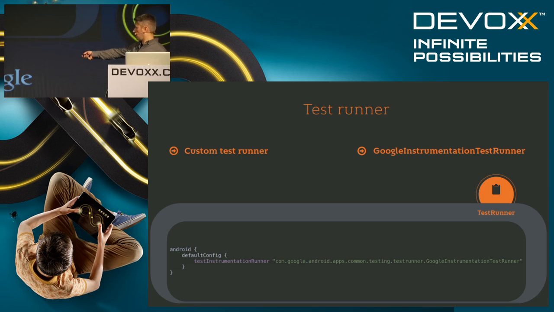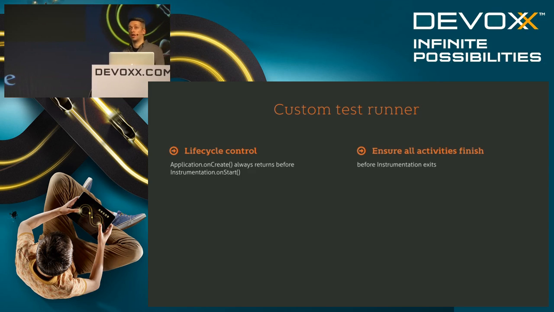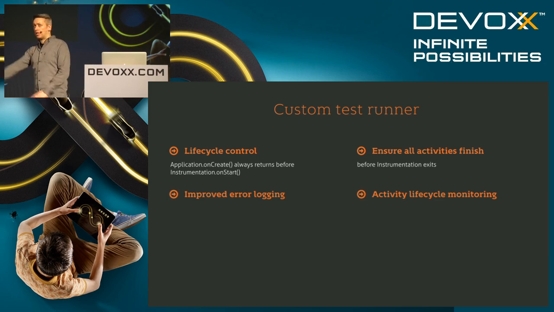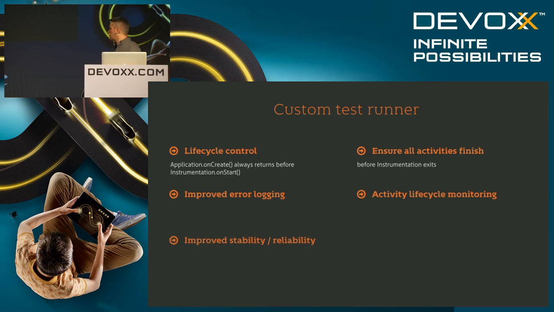So you see, now in a default configuration, you will need to make sure that Gradle knows about your custom test runner. It's looking like this, and this is basically all you need. So it's still not difficult to set up Espresso for usage in your projects. And basically, the reason that they use a custom test runner is because they have so much going on behind the screens, like better control about the life cycle of the app, improved error logging, making sure that that whole synchronization story is working, and so on. So they wanted to have a better, more reliable way of working with Android testing.